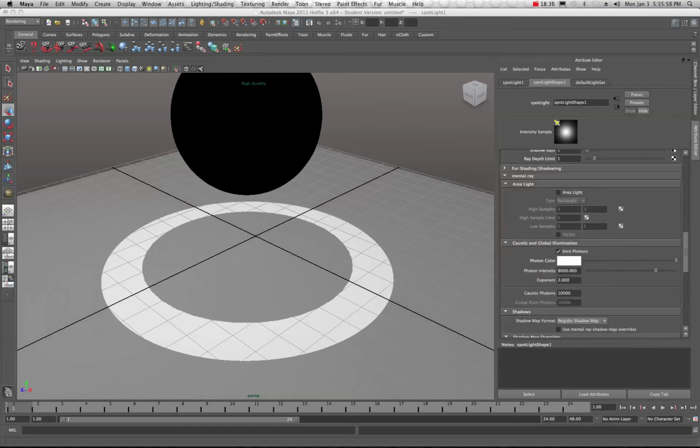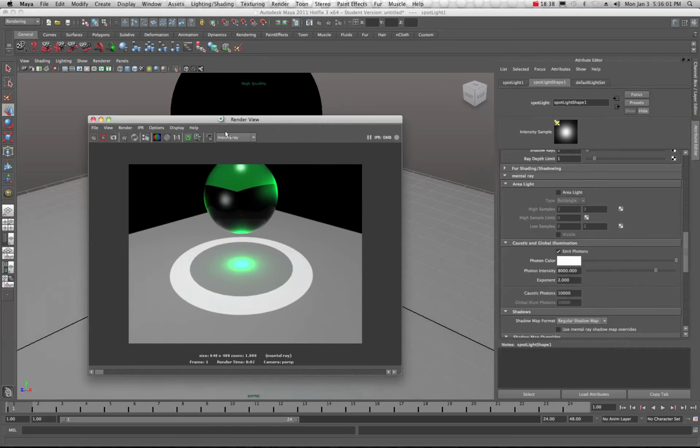And now it's time to start fine-tuning some of this stuff. You'll notice that it's just real basic, but this is giving you an idea of what's happening. Now you can vary the intensity of your light. You can come over here and change the photon color. In this case, I want to look at this shadow color, because technically it should not be gray, it should be more of a greenish, like the actual color of the glass as it's coming down here.